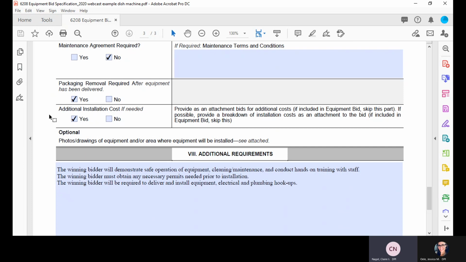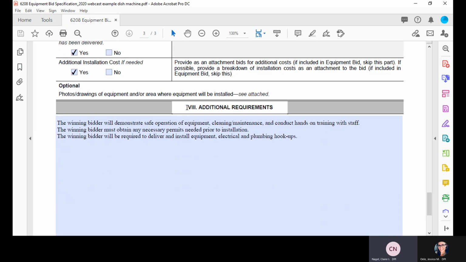Lastly, other requirements you may wish to define or clarify may include demonstration and in-person training on cleaning, maintenance, operation, and safety. You may also wish to include a photo or drawing or blueprint of your space. The time and effort you dedicate to defining your specifications and preparing your solicitation can result in a very successful procurement of your equipment and a level playing field for all those vendors wanting to do business with your school.